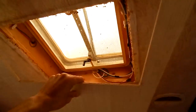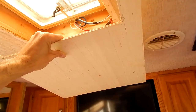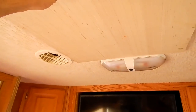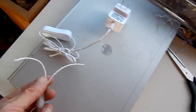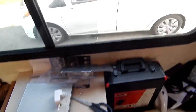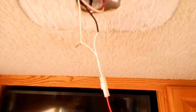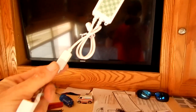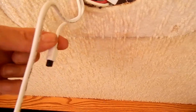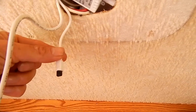Alright, so the baseboard will be put up first, and then the paneling, I will nail gun on top of the base. So I have to remove the lights first. All right, I just cut the wire right off the 110 adapter because we don't need it. All right, I just temporarily connected the wires from the controller. And now let's see what happens. There we go. And look, there's just enough room up in that hole to shove everything in there, basically. The only thing I have to make sure is the little sensor for the remote is sticking out somewhere.